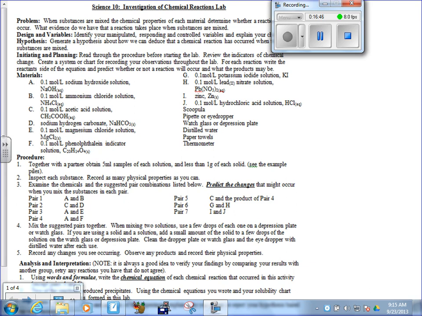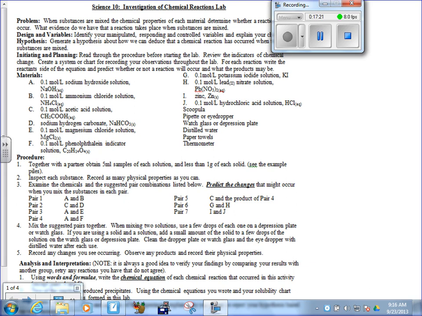Now, thing to remember, if you've read the procedure, you have to keep the mixture that is pair 4 in order to do pair 5. So when you've mixed the sodium hydroxide and the phenolphthalein, don't come over here and rinse it into the waste bucket. You need to keep it to mix with the acetic acid. You're going to put the acetic acid in the mixture of sodium hydroxide and phenolphthalein, and another reaction occurs. Everybody follow?